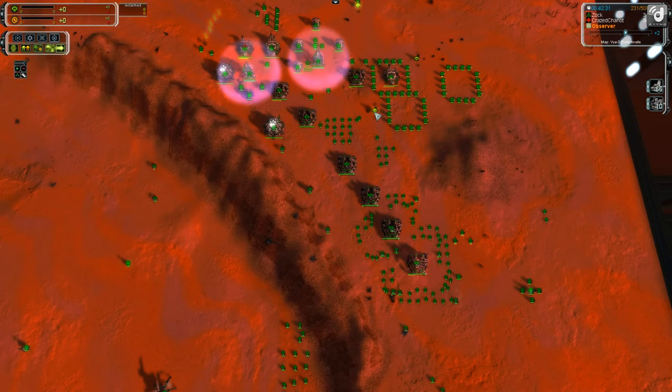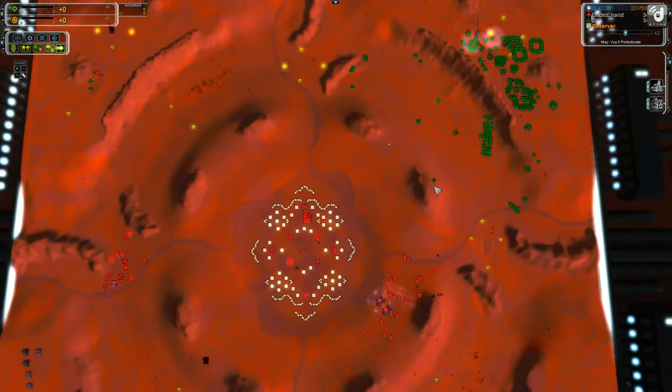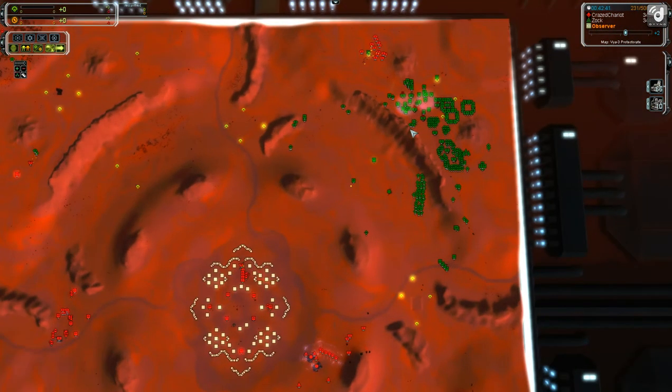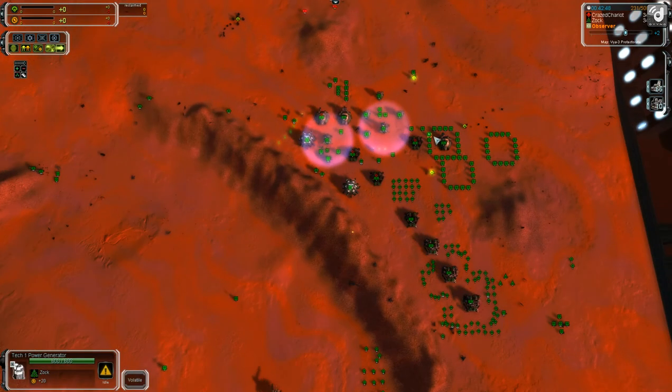Oh, now we see snipes. This is excellent. This is some cruise missiles being built in the middle by CrazedChariot. Looks like he's going to be methodical with it. This is pretty painful.